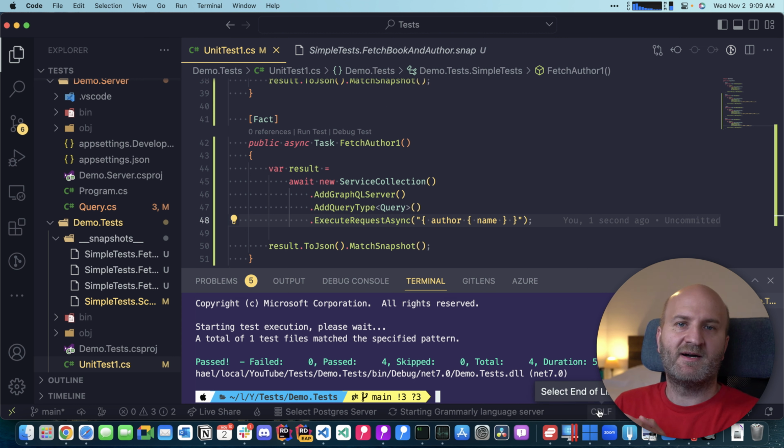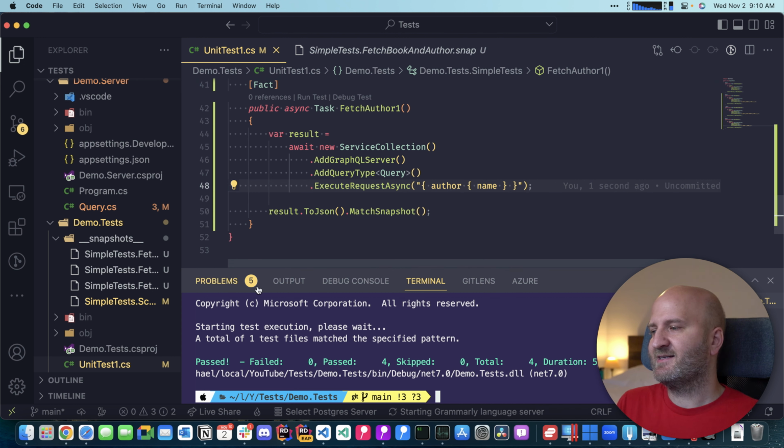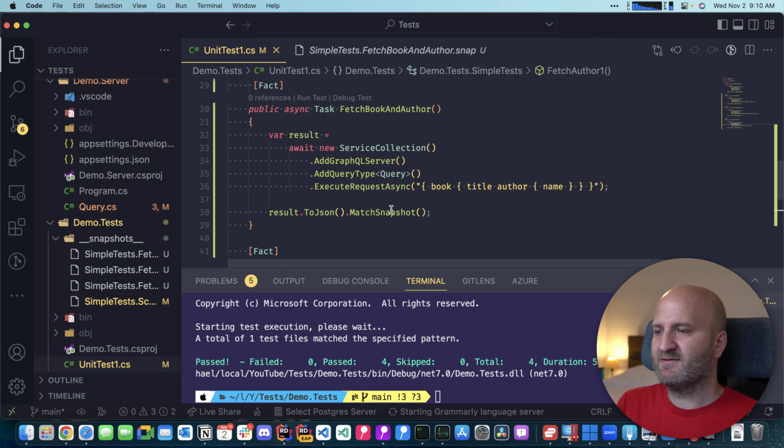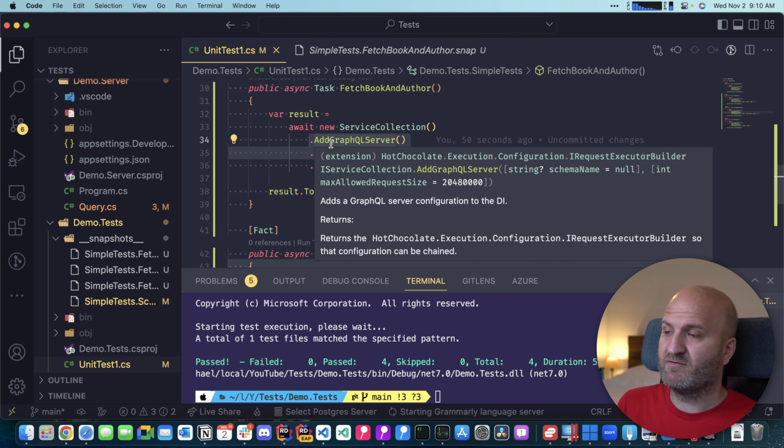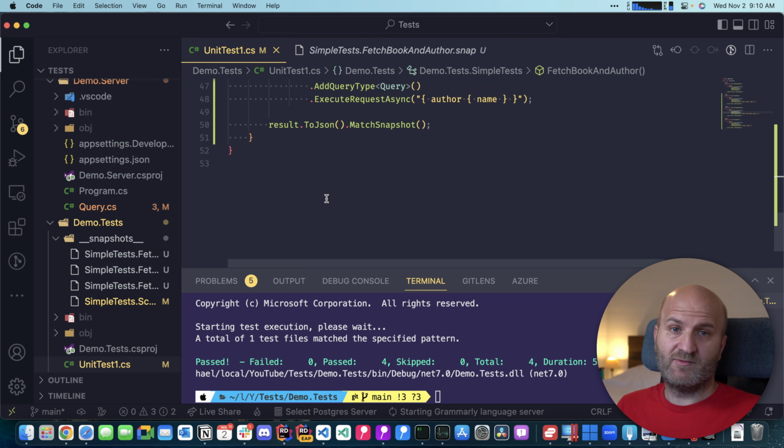Hot Chocolate optimizes for server execution. That means we are building query plans, we are building the schema, we are compiling expressions and things like that. So we are optimizing on every level to have fast execution on the server. And on the server, we actually preserve the executor. In most cases, your schema doesn't change. So here in every test we repeat our whole schema configuration. There is actually a better way to do that: to have a single setup or a single component that represents your setup. The executor is thread safe.